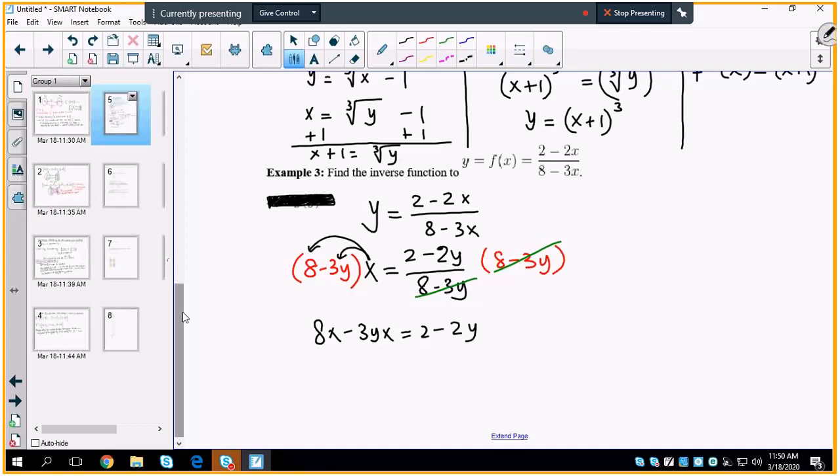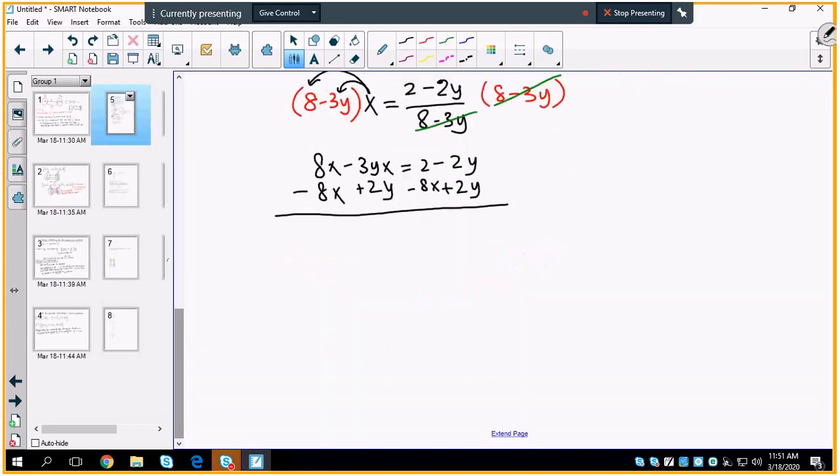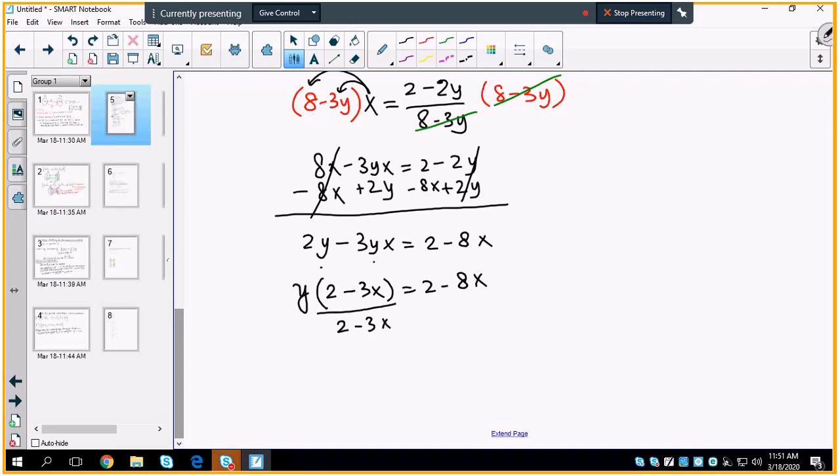I want to solve it for y. So let's gather all the y terms together. What do I mean by that? I add 2y on both sides. On the other side, gather your x terms, so subtract 8x from both sides and see what happens. See, they are cancelled. You have 2y minus 3yx equal to, the 2y's are cancelled from the right hand side, and you have 2 minus 8x. I see that both of these terms on the left have y in common, so why don't I factor it out? And I will get y times (2 minus 3x) equal to 2 minus 8x. Since I'm solving for y, I would like to divide both sides by 2 minus 3x.